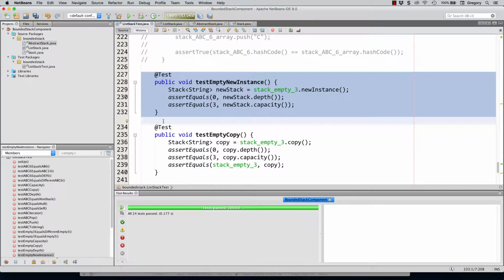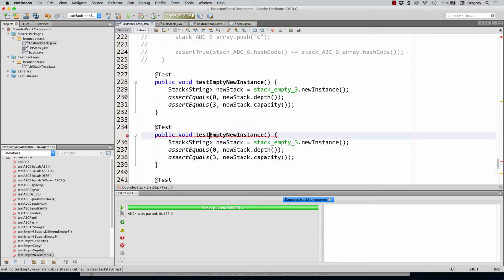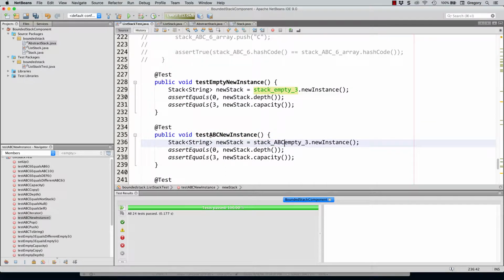Okay, and I want to do something similar with the ABC stack. Test ABC newInstance, stackABC6. So this should be empty because remember when we create a new instance, we're creating an empty stack and it should have the same capacity, which in this case is 6. Of course, when we run those tests, they should all fail.